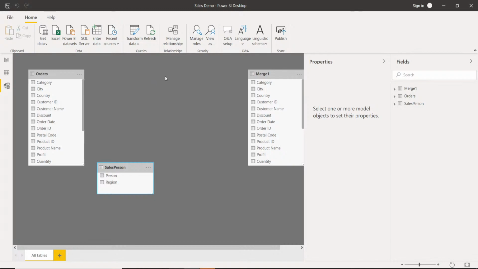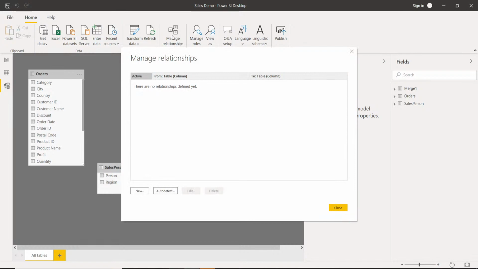Or if you have a huge data model and you need some structured way of adding relationships, you can use this button at the top, manage relationships.